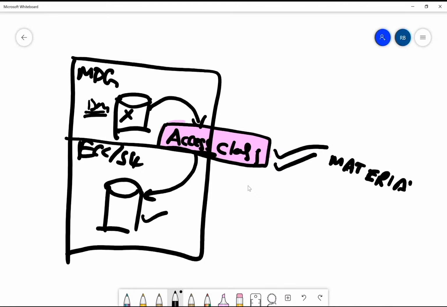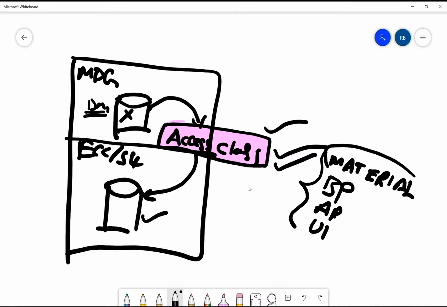Similar to this one, there is another access class available for business partner, another for article master, and another for all EAM objects. That means for every custom data model that you create using the reuse mode technique, it is the person's or the team's responsibility to create this access class. We need to create it. You cannot use the access class that is created for material master for other objects.